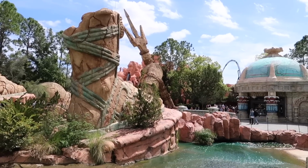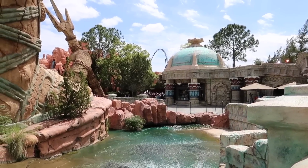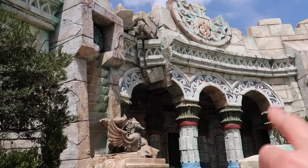I would love if they could somehow use this theming in a new story. Just keep this whole facade how it is and just transform what's inside the temple. It's doable, right? Just a few tweaks here and there. I feel like the way Darkanon and Poseidon look in those images on the screens, on the water curtains, reminds me of Saturday morning cartoons. In a way that is fun and it's nostalgic and cheesy and everyone's cheering and everyone's laughing and having fun. But if they really wanted this ride to fit in and move forward, that could be updated in theory, but it will not be. Because it's official, this ride closes.